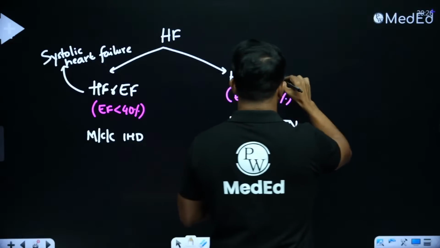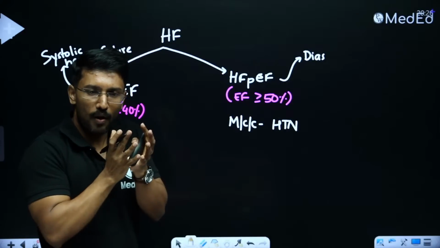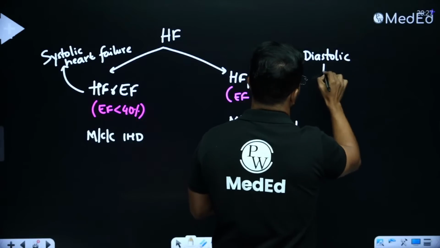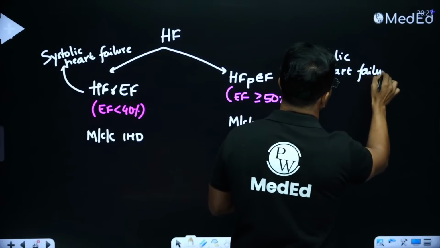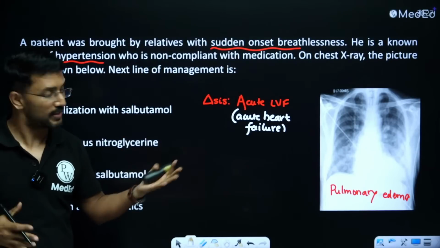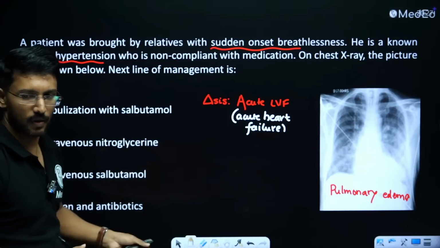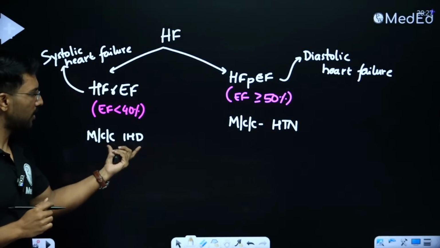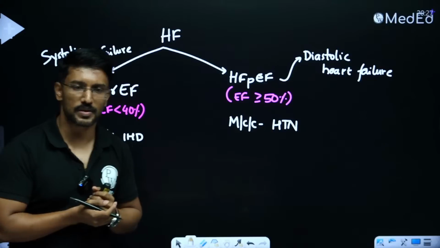In case of heart failure with preserved ejection fraction, the contraction is good, that's why ejection fraction is good. It is not able to relax well during the diastole, so it is not able to fill well. So it is a diastolic heart failure. So if I am getting this kind of a picture, like someone with hypertension, BP shoots up and he ends up with left ventricular failure, I am thinking of heart failure with preserved ejection fraction. Okay. So ischemic heart disease, in acute MI, chronic ischemic heart disease will present with chronic heart failure, right? Hypertension is the most common cause for heart failure with preserved ejection fraction.